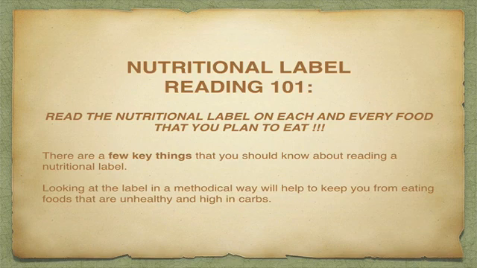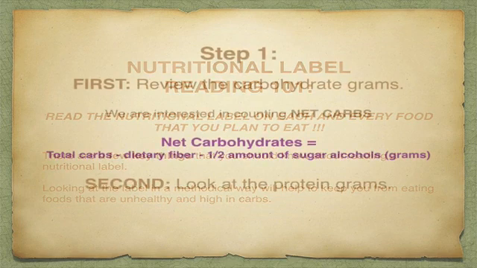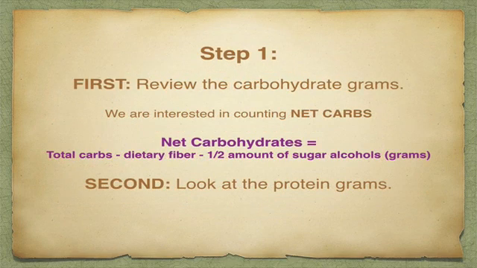There are a few key things that you really should know about when you're reading a nutritional label. And if you approach this in a very methodical way, it will help keep you from eating foods that are really unhealthy and not good for you in any respect, but certainly foods that are high in carbs specifically. So, step one, very first thing we're going to look at is the carbohydrate amount in grams.